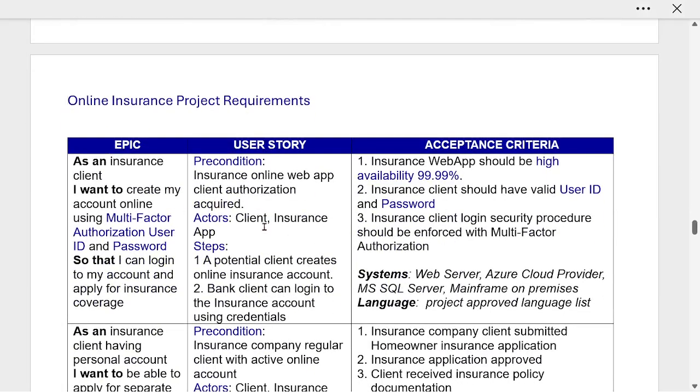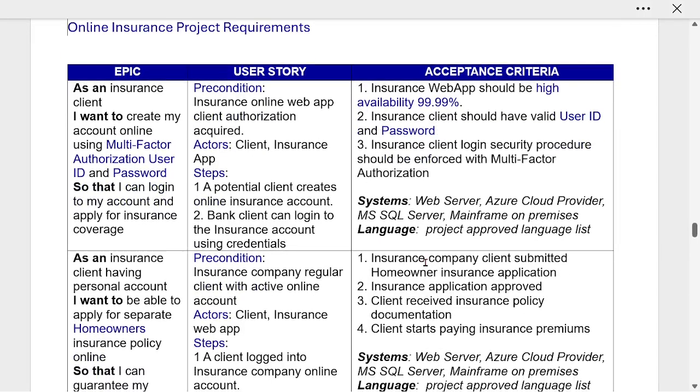Online insurance project requirements are developed by business analysts in the form of epics, user stories, or any other format, with acceptance criteria. A testing team receives this type of project requirements and has to convert them into scenarios, requirement traceability matrix, and test cases.